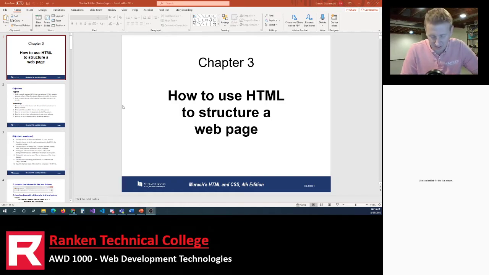And then I also say HTML is for content, and the content is your images and your paragraphs and your headings. We're going to dive into a lot of that in Chapter 3. We're still learning the fundamentals of HTML. So when you think about the importance of this chapter, this is just your fundamentals of HTML.